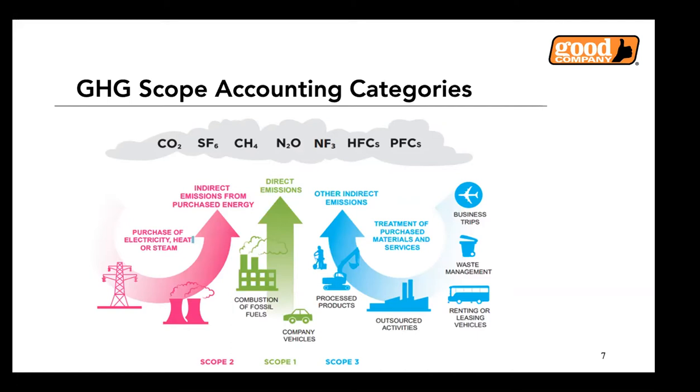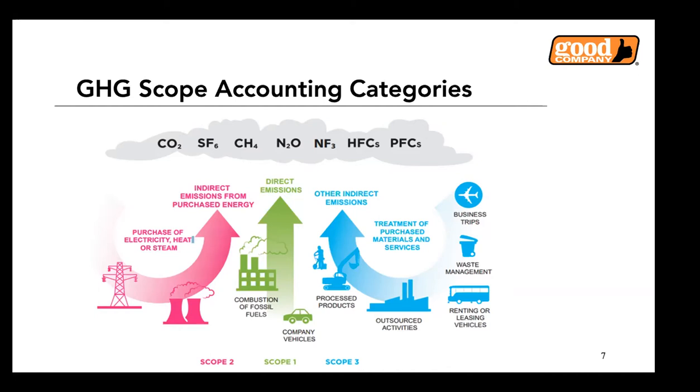So for most folks, this would be emissions from combustion of gasoline or diesel from vehicles and equipment, combustion of natural gas in buildings. Other sources of scope one emissions for this group might include nitrous oxide emissions from fertilizer application. Scope one emissions for this group could also include if there was significant land use change in the inventory year where you removed a forest to create cropland. That could also be a significant source of emissions. So that's scope one. These are direct emissions from the stuff you own. So you can think of these as your owned emissions.